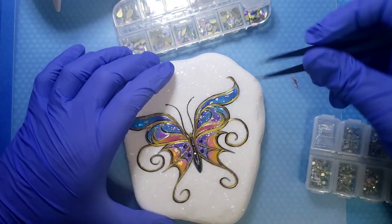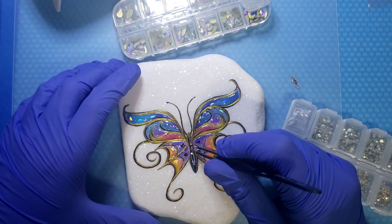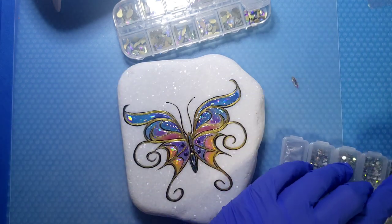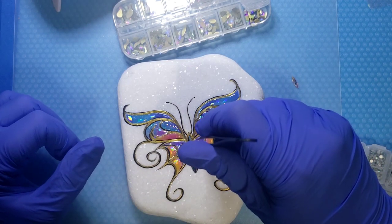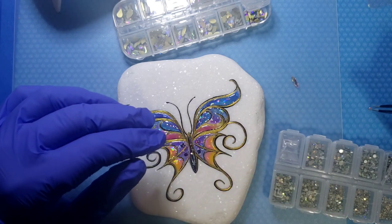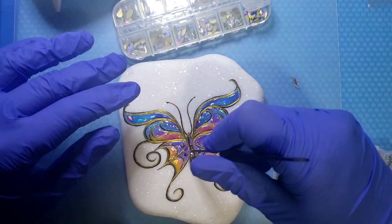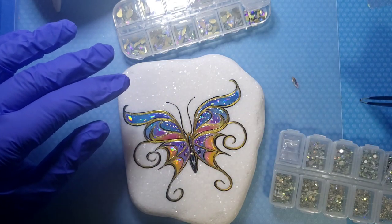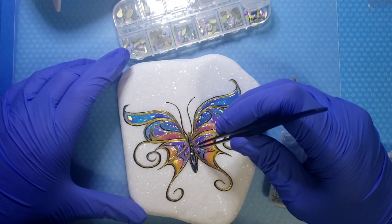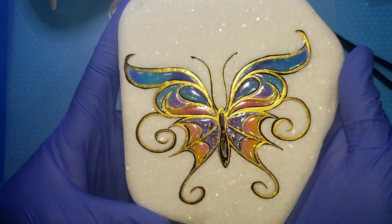Like about like that, and then I can put a couple little baby ones in there, or a baby one, and then four out here. Like that. Let's see what you think. Okay, light on.